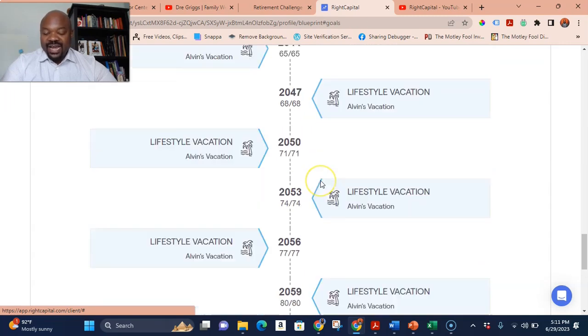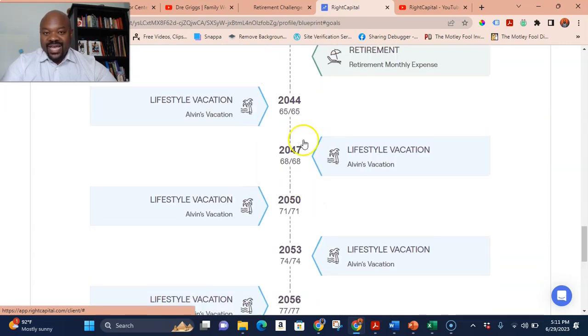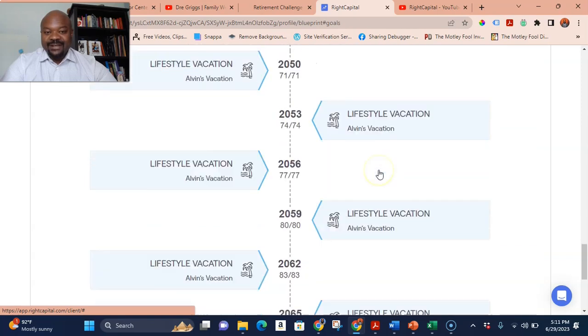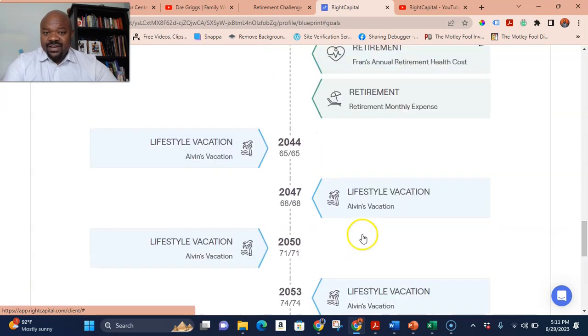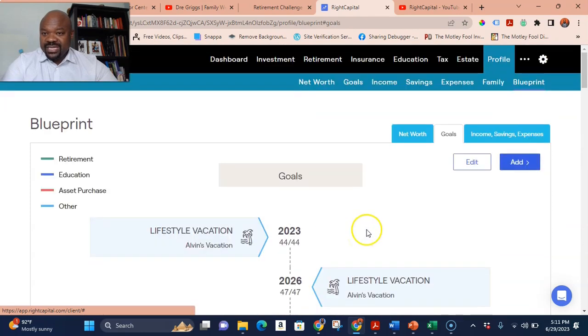And then once we're retired, all the kids are done with college. All we have left to do is to have some fun. So you see the rest of your plan is just the vacations. The long-term care cost, we said at 89, that popped in the last couple of years. That's completely your choice, whether you want it to happen or not. You can say, Dre, we are phenomenal on health. I'm not worried at all. And that's fine. You don't have to worry about that at all. And then your last lifestyle vacation, and then that would be it.